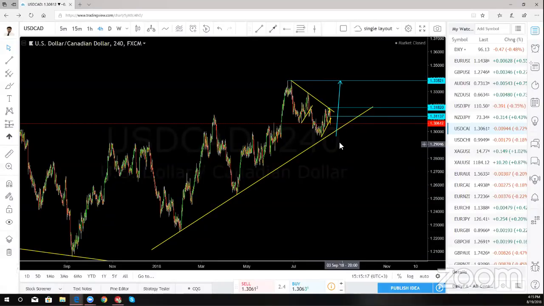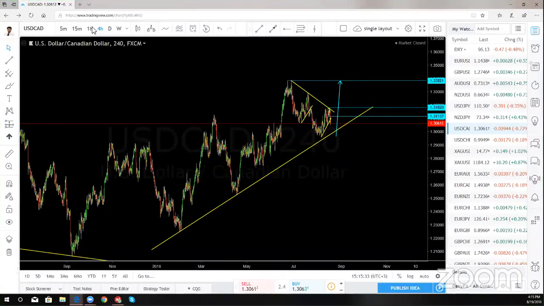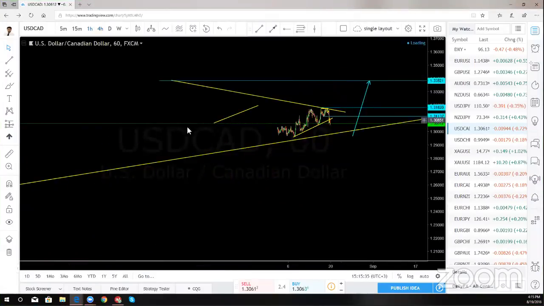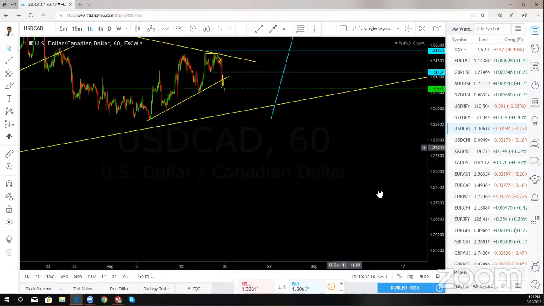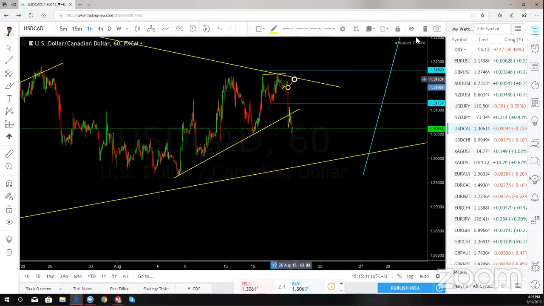So watch the CAD. There's a possibility it could make one more down here. That is still possible, but we're still expecting this up move. So be careful with it. Either they stop here and go up, or they come down here first and then go up. But that upside is looking very, very possible now, right? So short-term CAD is in a nice sell. Be careful. I'm in the sell. If you're in the sell like me, you got to be careful. CAD sell is from the top here. If you take off all of this, CAD sell is from the top here. There's a sell at the top.